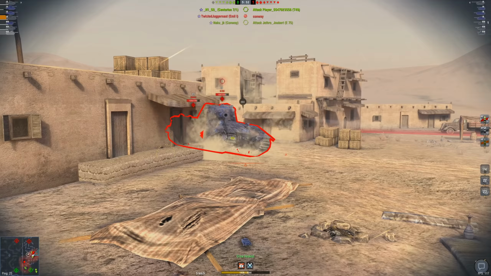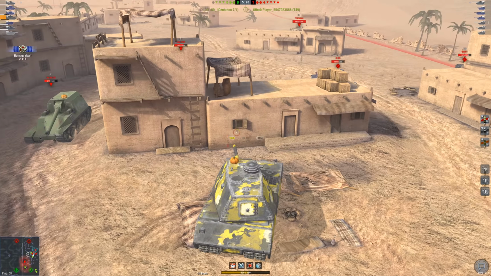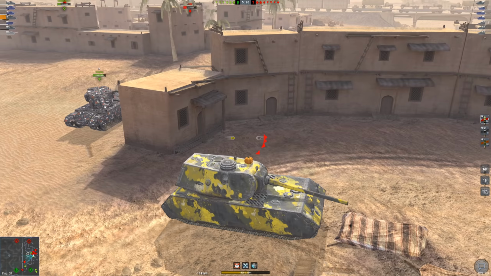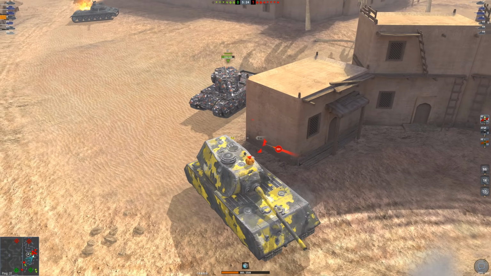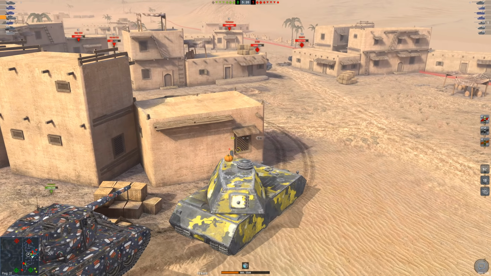Let's angle towards the 75, maybe get a nice tap into his lower plate. There you go, and we're going to start backing up because this is a very, very bad scenario. As you can see, losing a lot of HP, and that's not what you necessarily want to do right off the beginning of your battle.